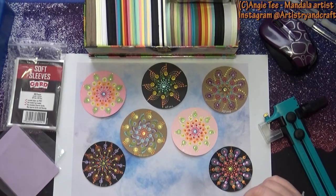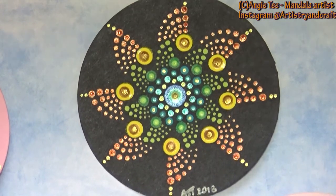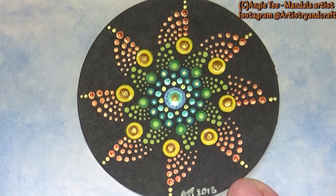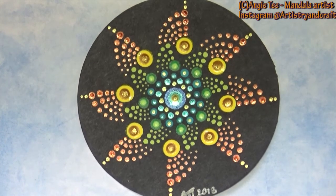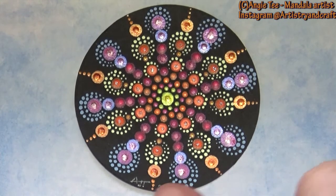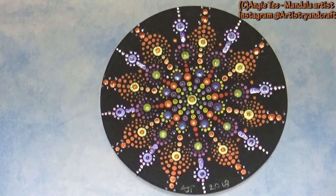I'm going to zoom in to show each of these designs. Initially I've got a black ATC coin made with a combination of metallic and matte paints using both the styluses - which I've shown in an earlier video - and transfer punches including some of the small ones. I then went a little more complicated and did one with quite a bit of dot walking and some really shiny metallic colors sourced in the UK, and another one - both very complicated, very small.